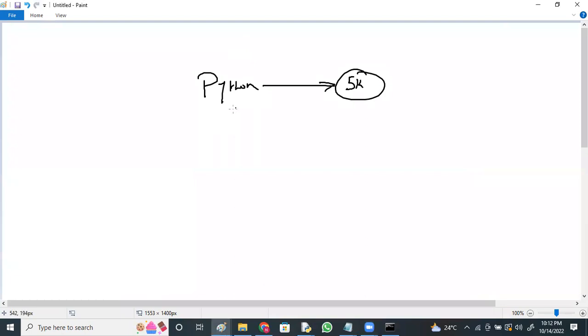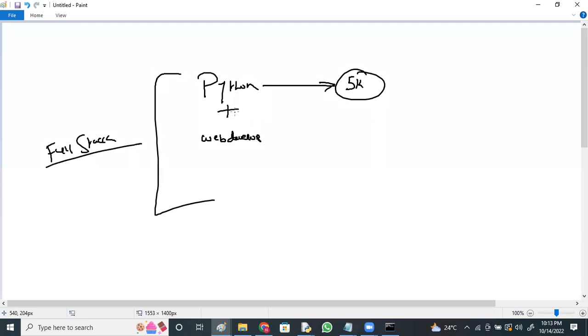Apart from it, if you want total full stack Python web development, only Python is 5K for 2.5 months.